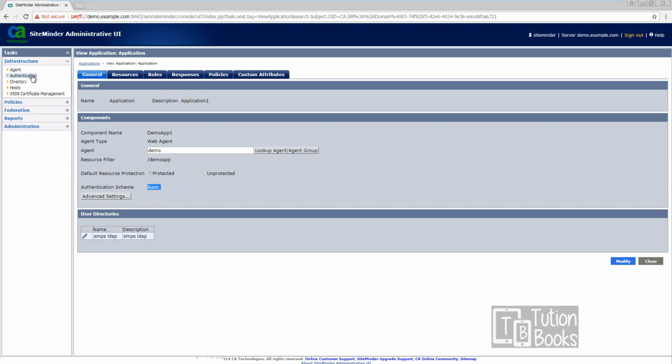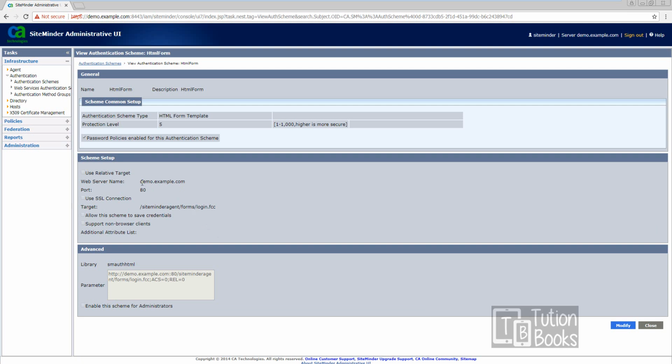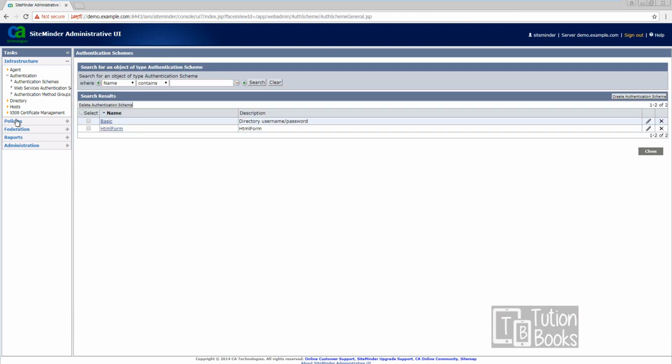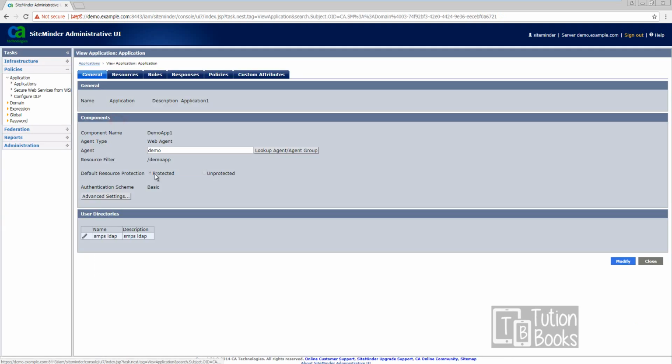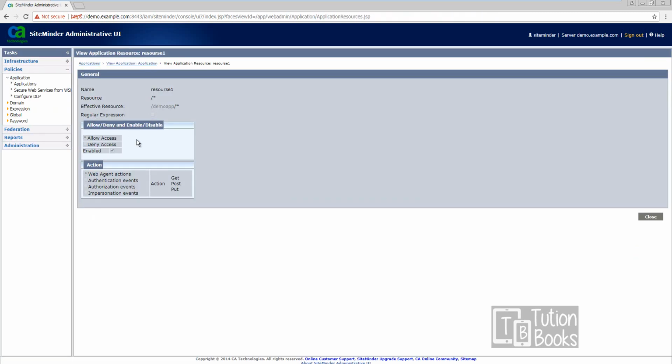As you know, the authentication scheme provides the way of asking the user to provide credentials. Here I have created some authentication schemes. When you go and create different authentication schemes, you will find out what all authentication schemes SiteMinder can provide. Then you can use those authentication schemes for your application. When you protect your application, you have to define different things over here: the user directory it is protected with, the authentication schemes it is using, which agent, and the resource filter, meaning which resources you want to protect and which you don't. Here I have protected all, as it is a demo application.